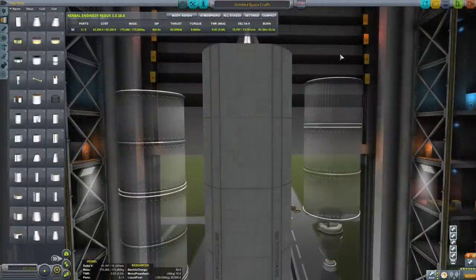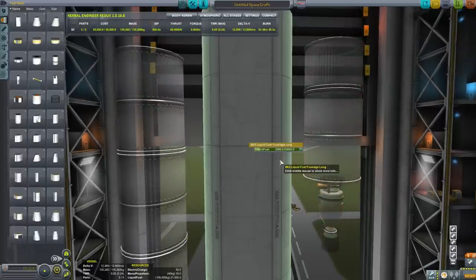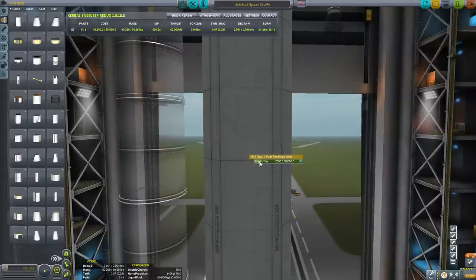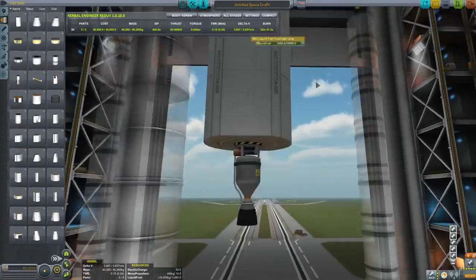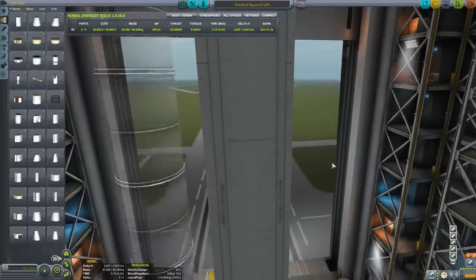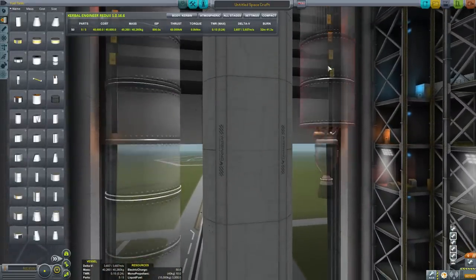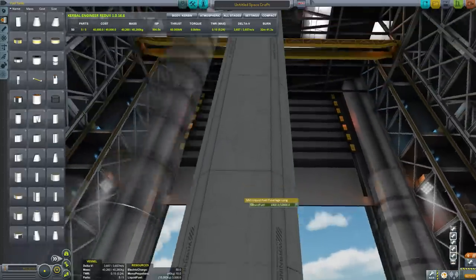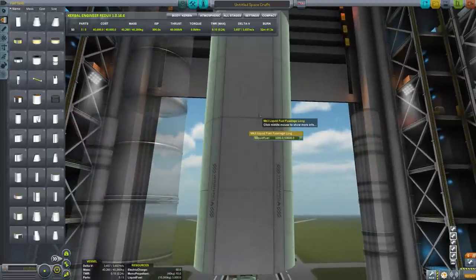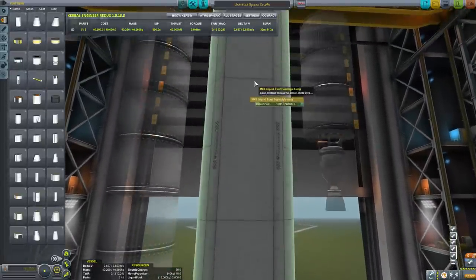Let's say for a minute that we did replace the kerosene with hydrogen - the fuel tanks would only be able to contain roughly one tenth as much liquid fuel. Very quickly, what you find is that the mass of the fuel tanks really starts to dominate. If we make things realistic and build this ginormous thing powered by a nuclear engine filled with liquid hydrogen, it doesn't get much performance at all. Be thankful the game developers didn't actually go this route.